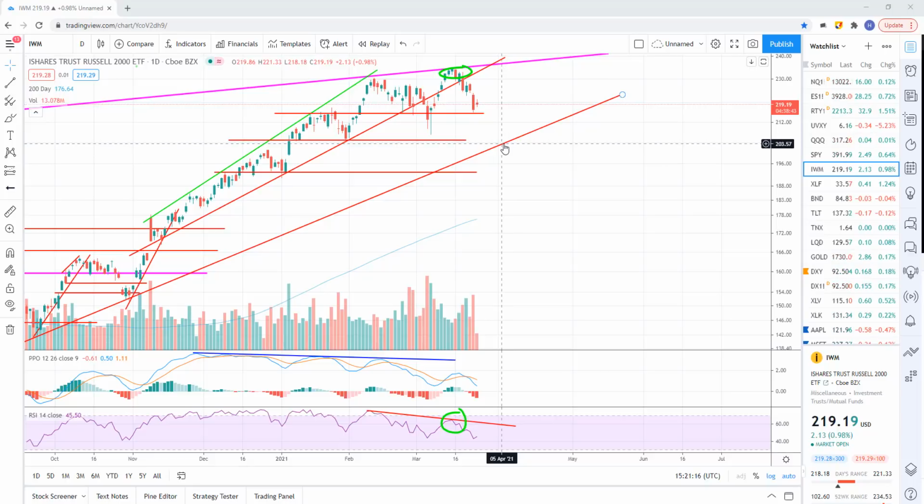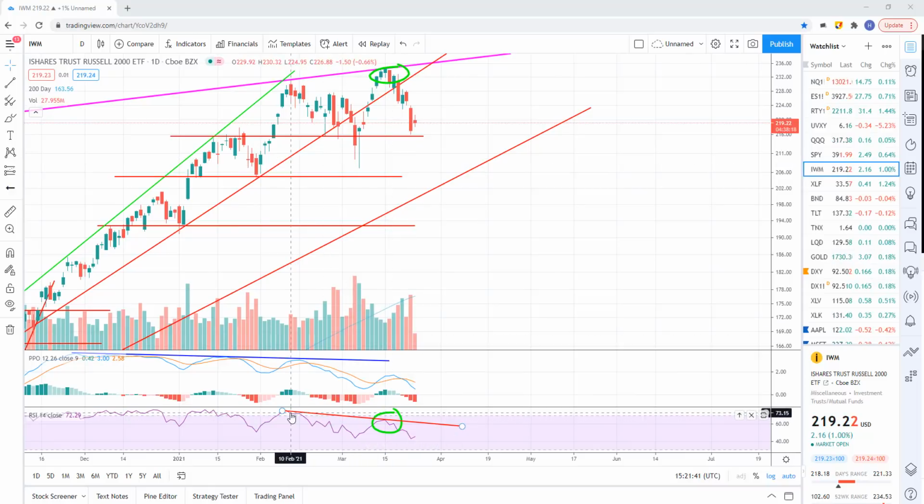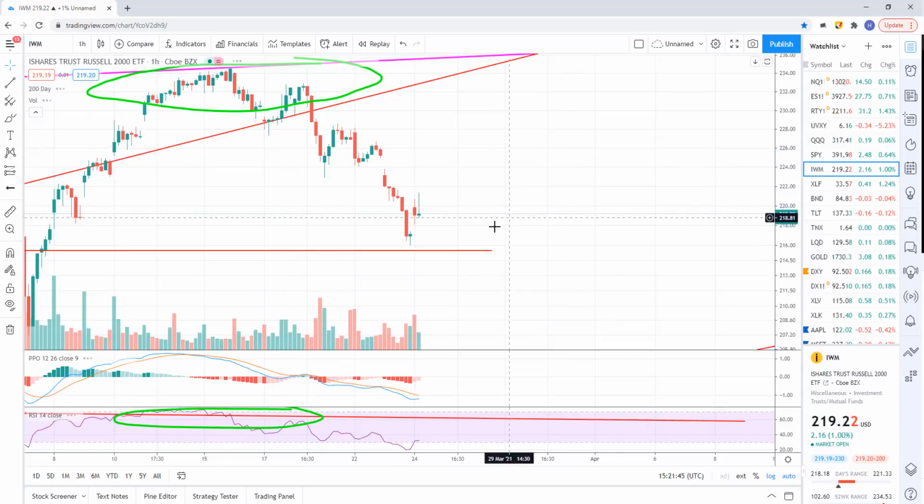Potentially breaking that, but that's going to be the spot where I think we likely get our next multi-day bounce, maybe a couple weeks worth of a bounce. But I do think we're heading down there. Right now it's about 201, 203. It depends on when we get down there, of course. But to me, I see no change in character of this chart that tells me we're not heading lower. Bouncing a little bit today from yesterday.